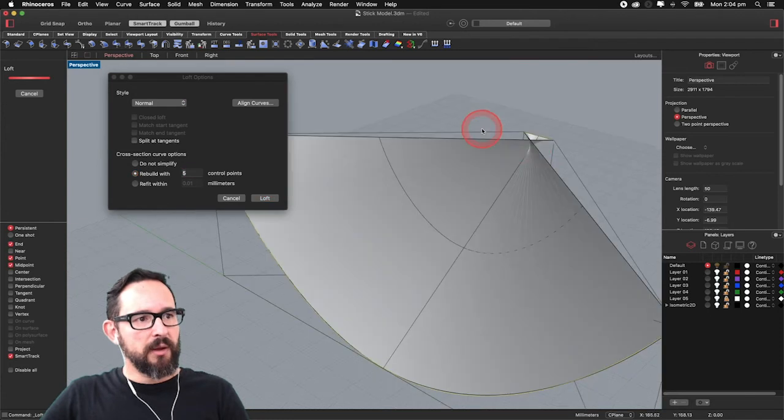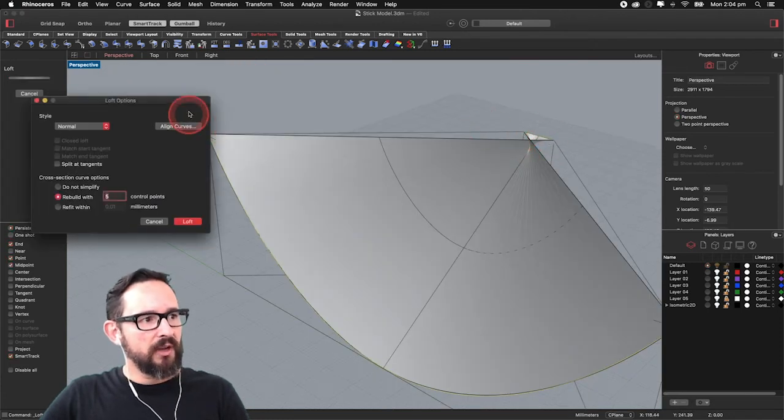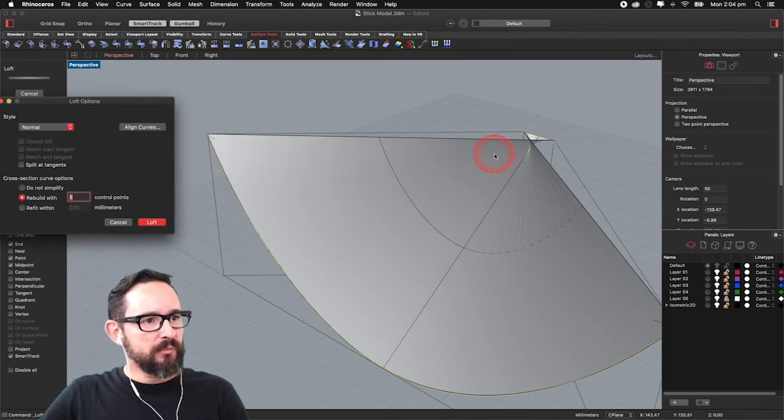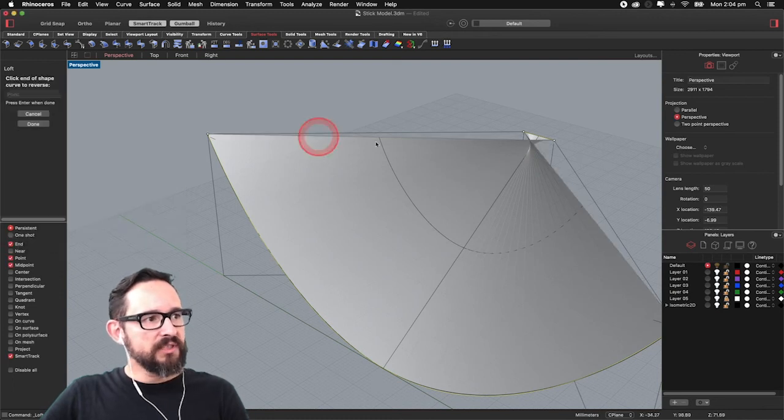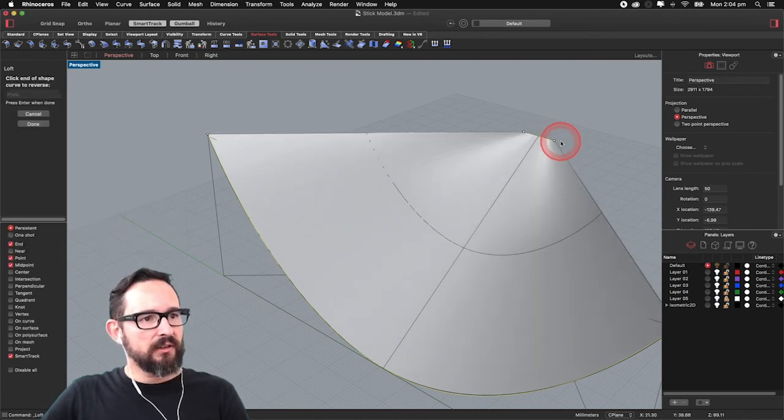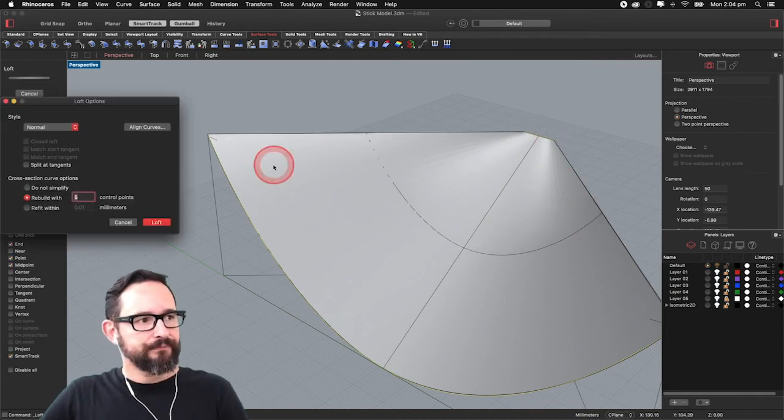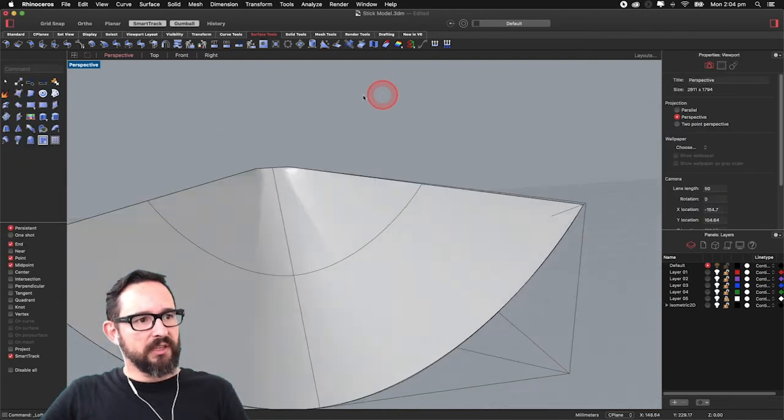So it became a bit of a problem because there's a starting point and an ending point of the loft, and actually this is the start point, and it connected to the start point there. This is how I chose, and because I chose randomly. But you can always align curves, and basically you tell that point to be the starting point, and then it gives you this curvature. Okay? And then you can say loft. So this basically creates this surface.